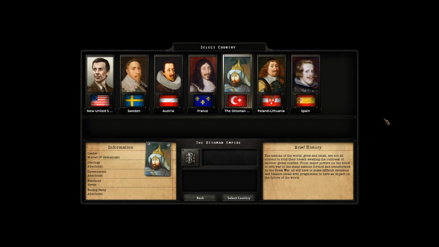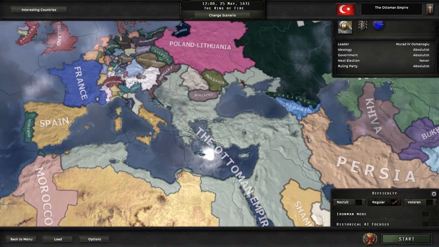awaiting the outbreak of another global conflict. From major powers on the brink of civil war to many nations formed and transformed by the Great War. Okay, that's a wrong history.